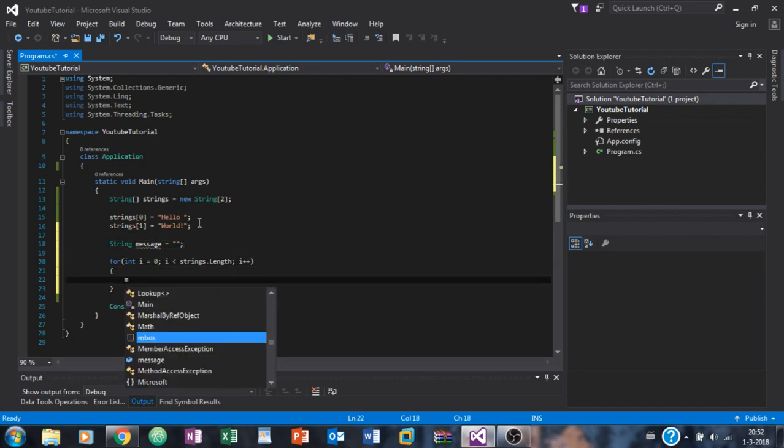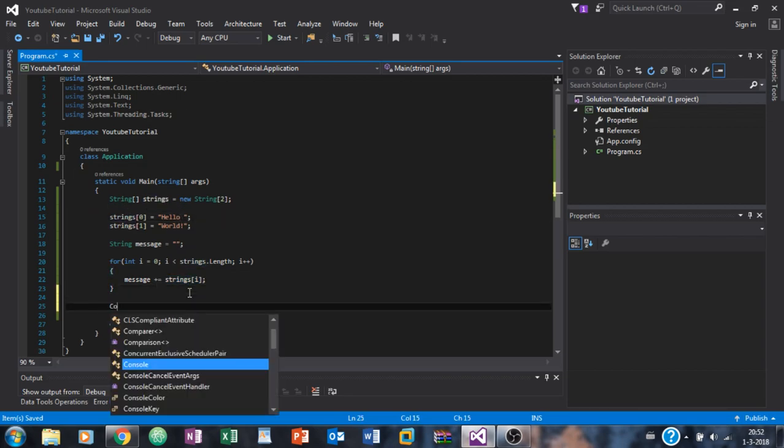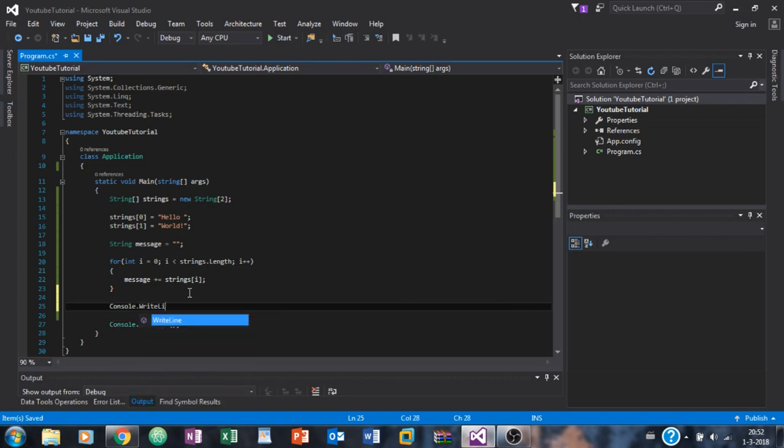And each time it loops, we're going to do message plus equals, so we're going to add to the message strings with the index of i. So it's going to add the value it's looping through from 0 to 1. And then in the bottom here we can console.writeLine, and then we can do message.